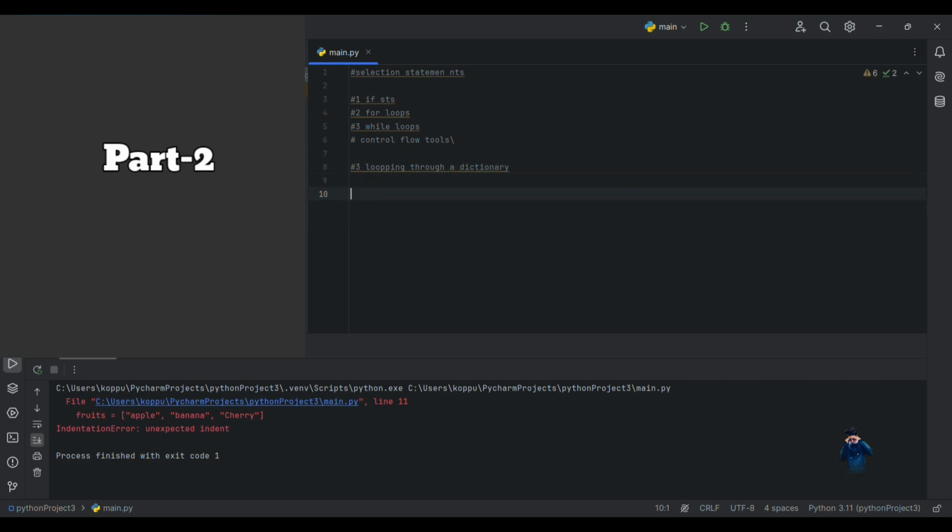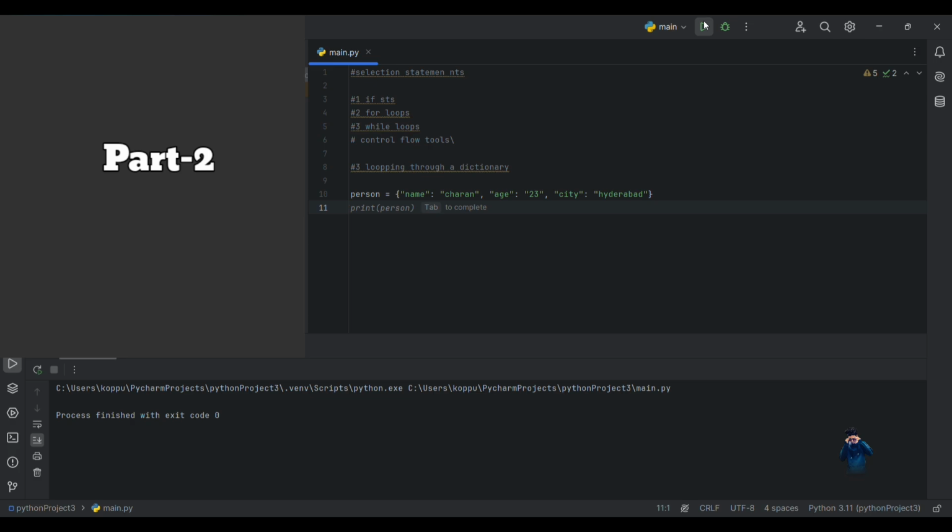I want to take a name like person equals, open curly braces, using double quotes: name, Charan, comma, age, 23, comma, city, Hyderabad. After that we press enter.